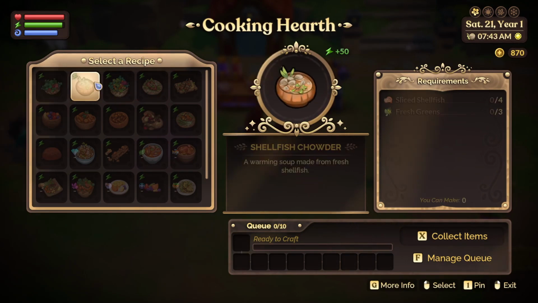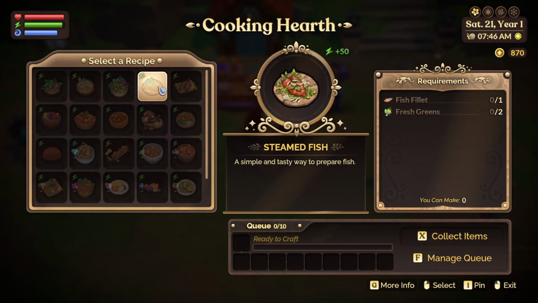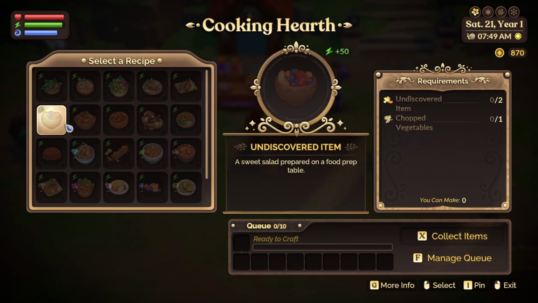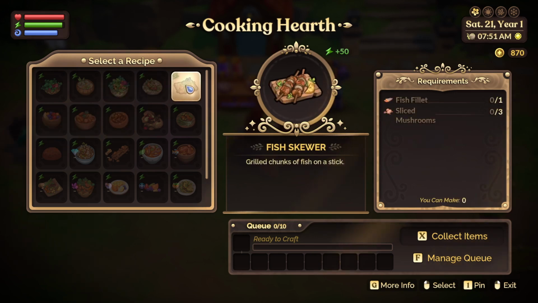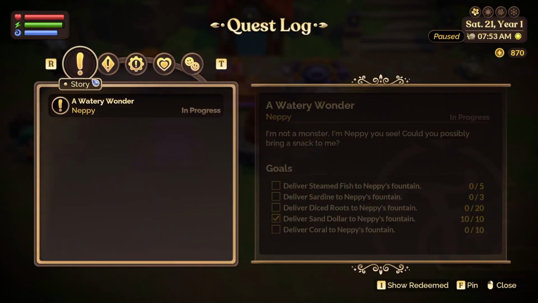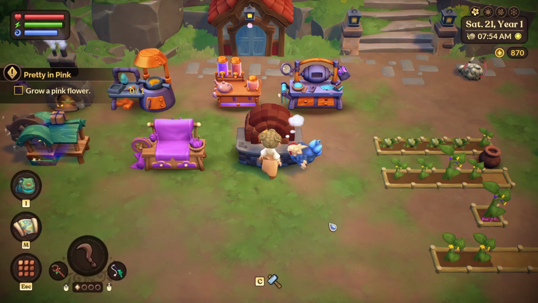Fresh greens, mixed berries, shellfish chowder, party salad, steamed fish, any fish fillets, and grilled fresh greens. That's where I can get the fish fillets from. The fresh greens, I think I have to chop, I'm not sure. So, steamed fish is one of the things I need for this. So yeah, I need steamed fish. Okay. The diced roots I'm still a little bit worried about. Coral we can get. Just gonna take a little bit. And the steamed fish. We've got the thing to cook that now. I just gotta get the prepping station. It should be okay. We might be able to do that.